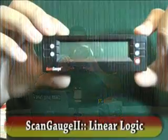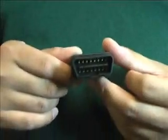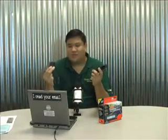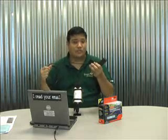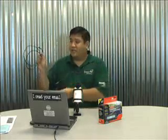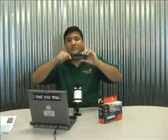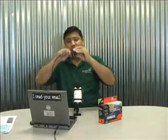This is the ScanGauge 2. As you can see, it's just a little module, and it comes with a cable that plugs into the OBD2 connector in your car. The wonderful thing about this is it's incredibly easy to install. This simply plugs into that port where mechanics or engineers would plug in their interface cables, and then the other side drops into the ScanGauge itself. A nice design feature of the ScanGauge is that they've put ports on two sides to allow you to plug it in either side mount or, for those mounting it permanently on their console, rear mount.